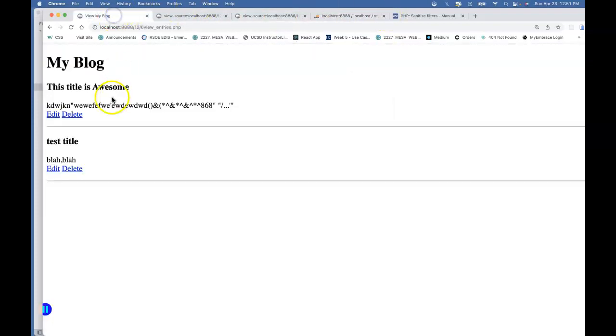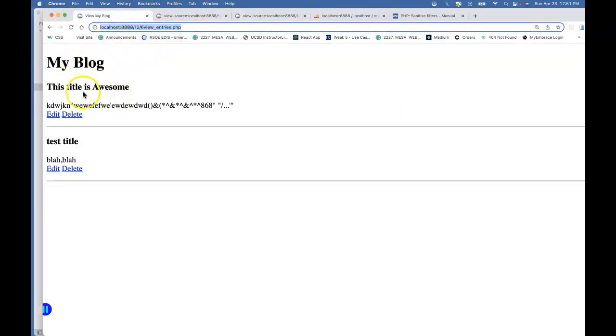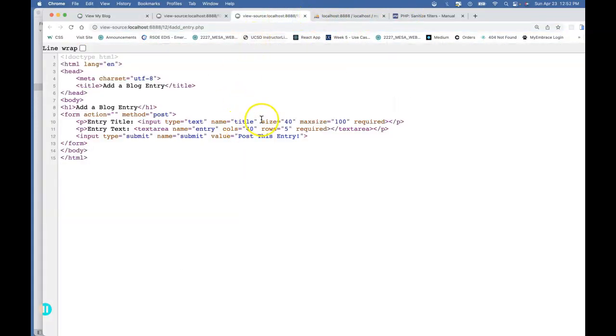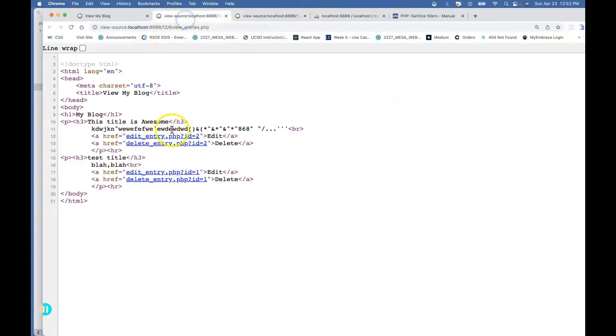My last comment is if you want to add images to this, we know that this is ID 2, this is ID 1. We know that because if we look at the source code, we can see ID 2 and ID 1. So what you can do is have an image called 2.jpg inside an images folder inside this folder.